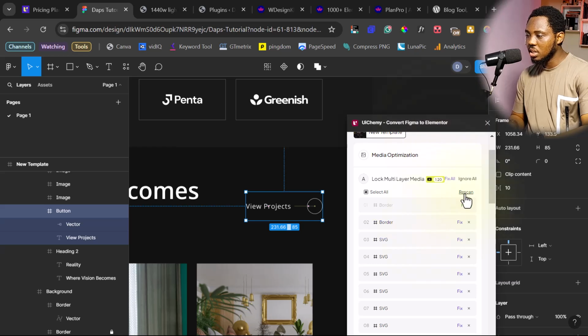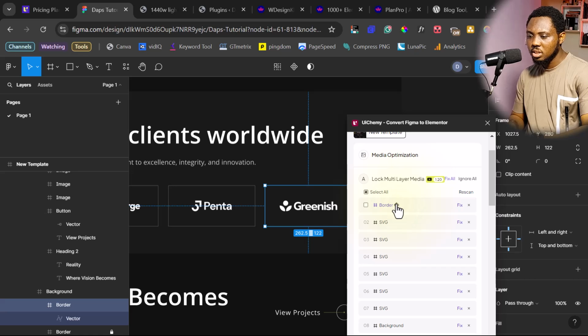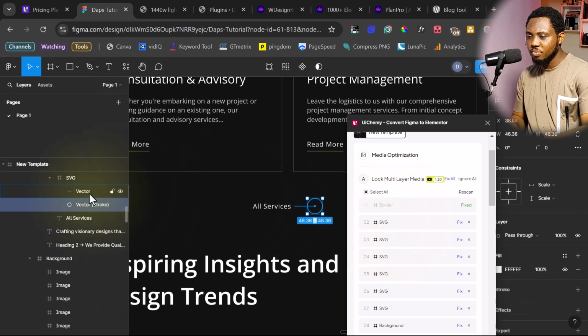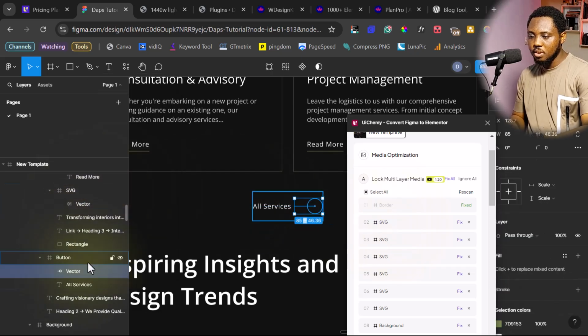Okay, so let's rescan. All right, let's come to our border. Oh, we didn't lock this. Let's lock it. It's not compulsory for us to lock that, but again, let's just lock that up. Okay, for this, the same thing here, and this is good. Right, let's rescan.